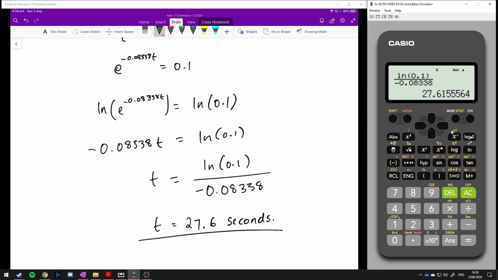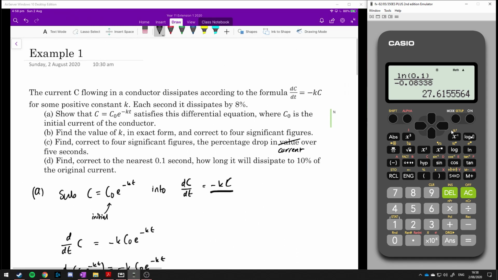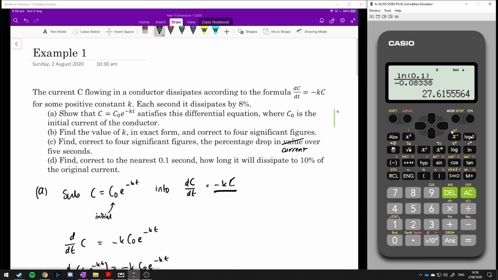So that's it for the first part of the exponential growth and decay. That's an exponential decay problem, looking at how something decays in that way. With that being said, we're going to do one more video for this little topic, and then we'll move on to the last part. So I'll talk to you guys in the next one.